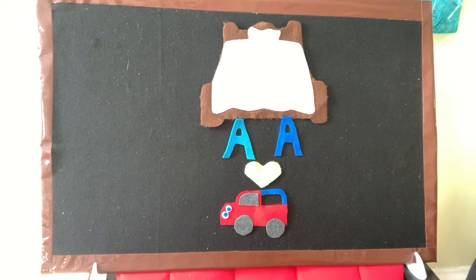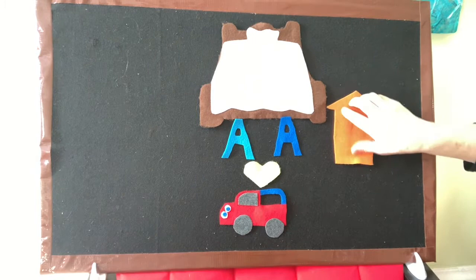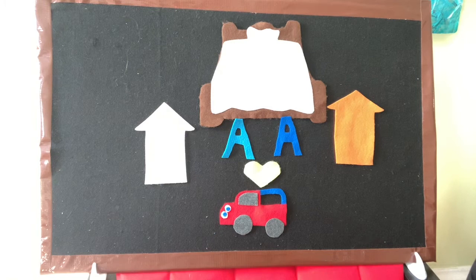And his ears were made from houses. And his ears are made of houses, houses, houses. And his ears are made of houses, and his name is Aiken Drum.